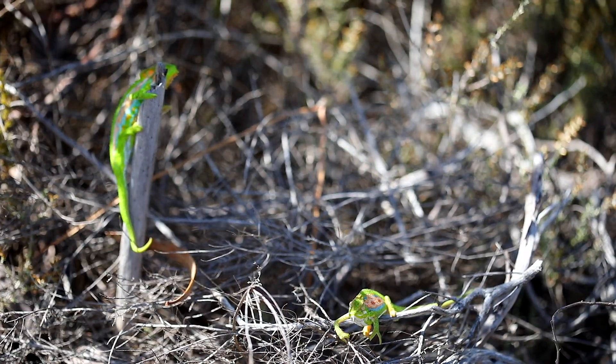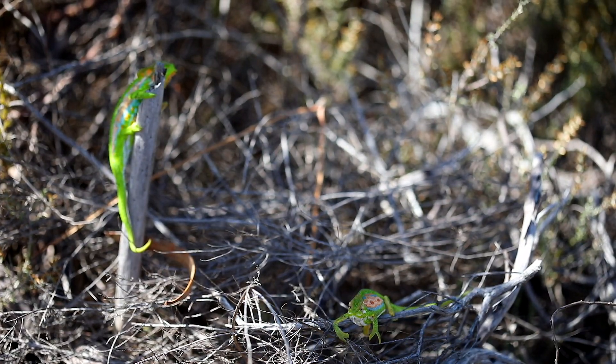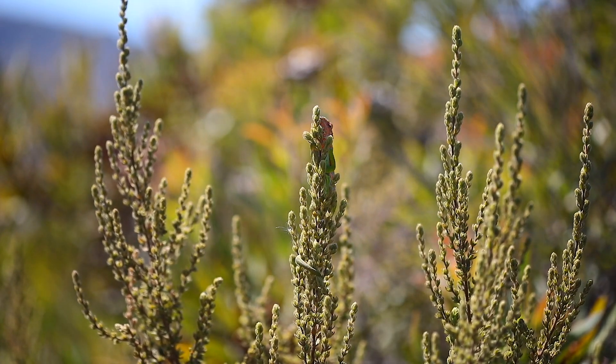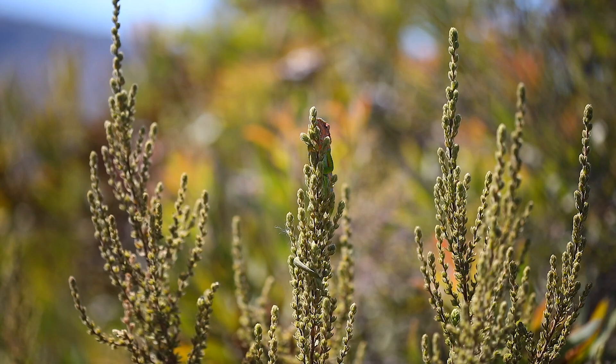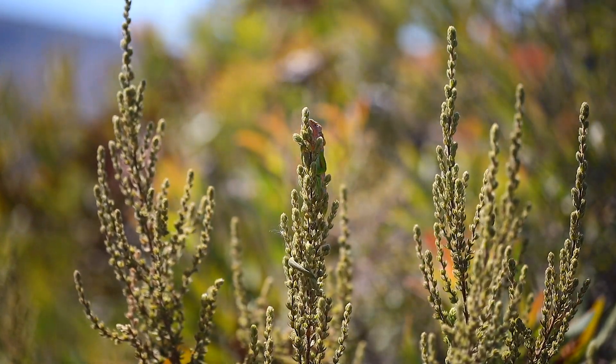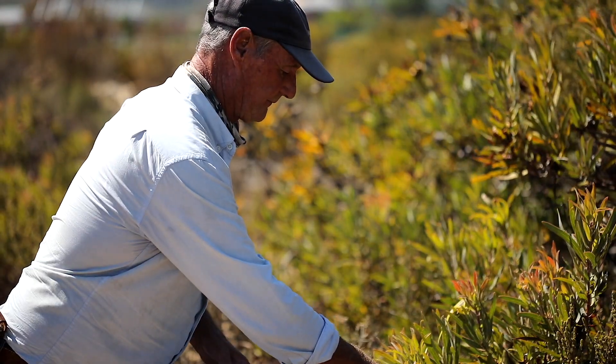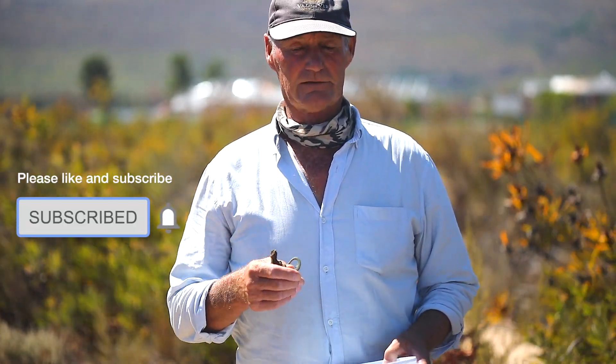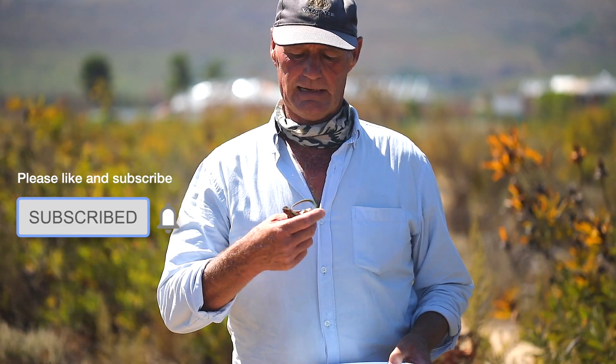So these little guys are now free to do whatever they want to do. Hopefully I've got the team still collecting — they will get some more and eventually we'll have a very good population on the estate. Thanks for your time and thanks for all the comments. Any questions, please feel free to ask and as always we'll try and answer them.